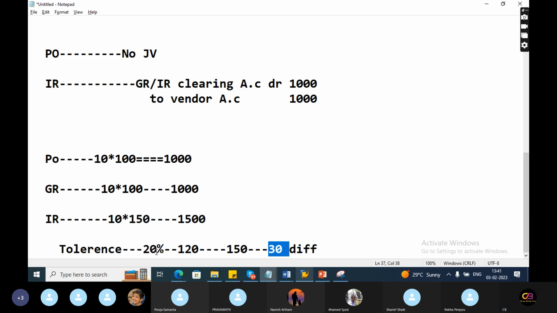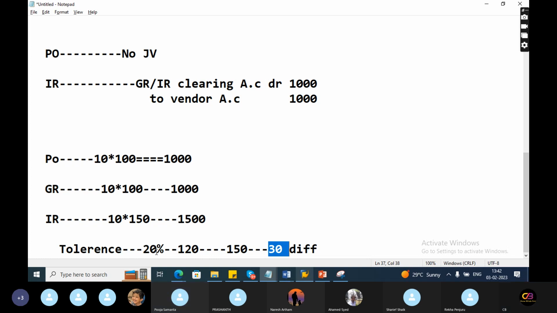And what can you suggest to the user? Tell me. Price difference account. Yes, in this case, we can use a price difference account that can be settled at the month end or year end.